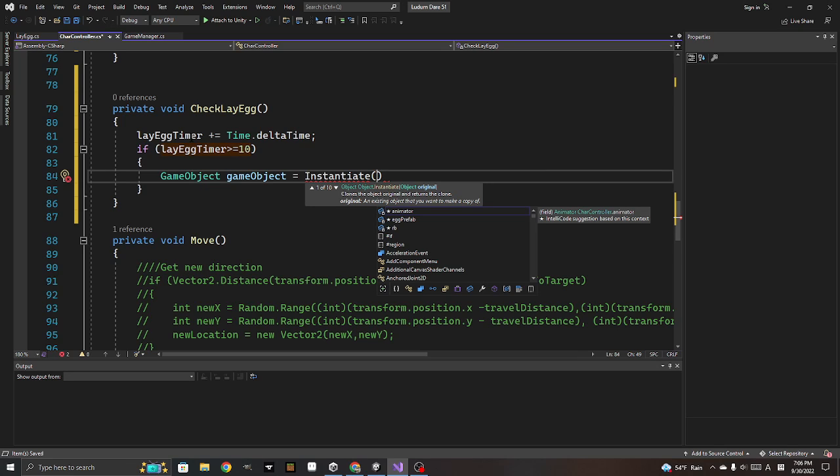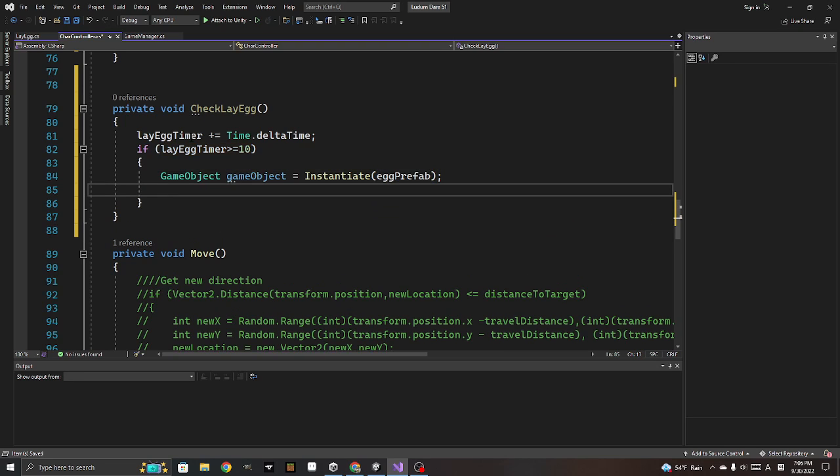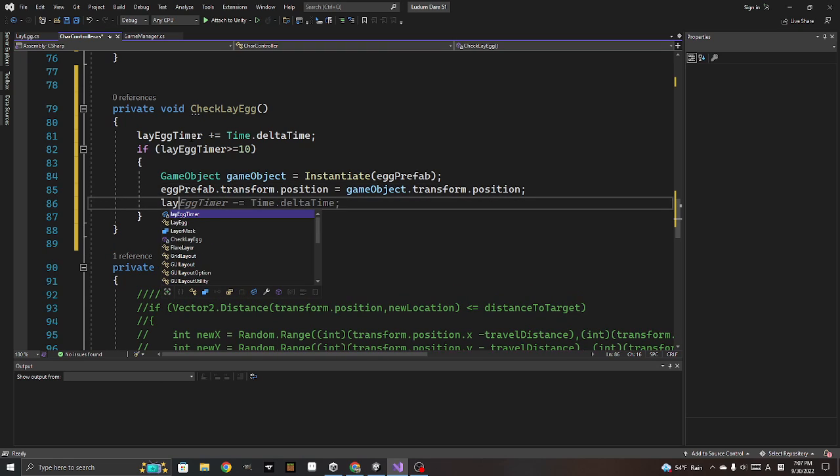All right, we're going to instantiate the egg prefab. Then we're going to say egg prefab.transform.position is equal to sure, and then we're going to say lay egg timer is equal to 0.